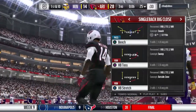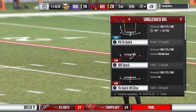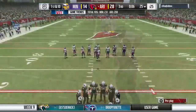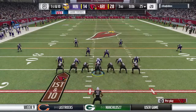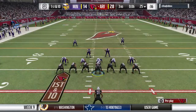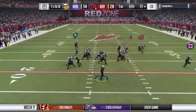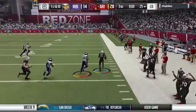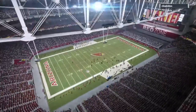And following the interception, just any interception, are you a little bit more cautious when you start that next drive, or no, you just throw that out the window? I think you are. I don't think there's any way you can run back out there and go, totally didn't affect me. Let's just go ahead and be loose with the football again. You're going to take care of it, but you have to be careful about being too cautious because now you can't run any offense at all. Still want to attack. We'll see how they attack him here. And this is Michael Floyd, complete. And all the way down to the 35.